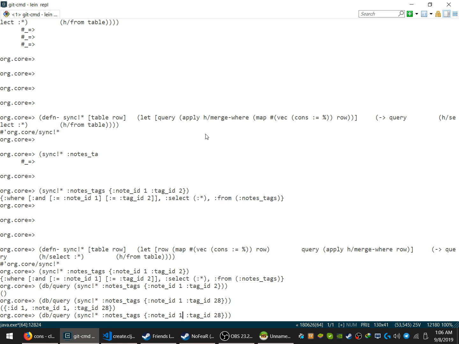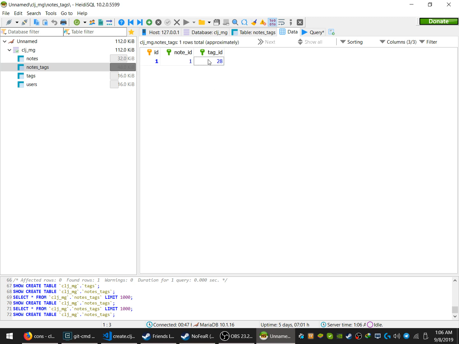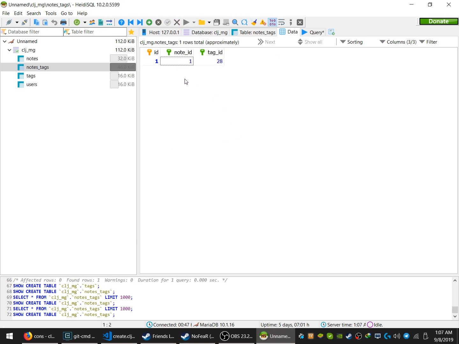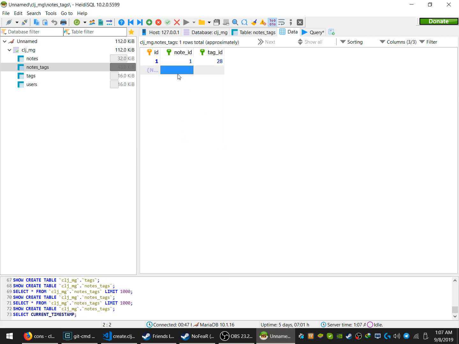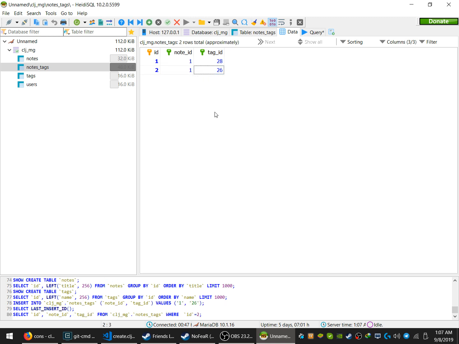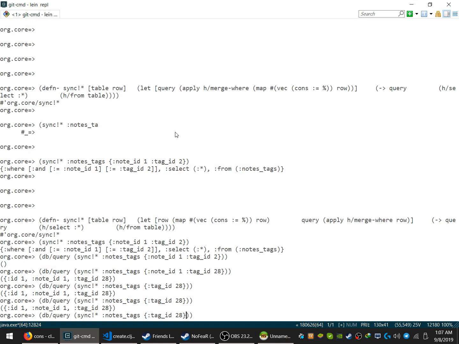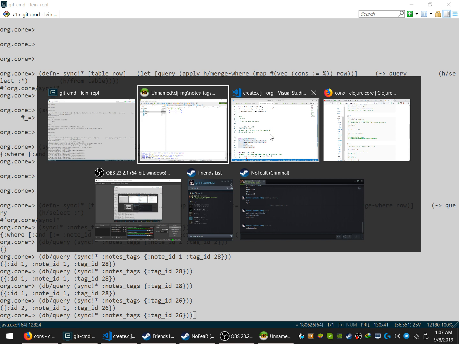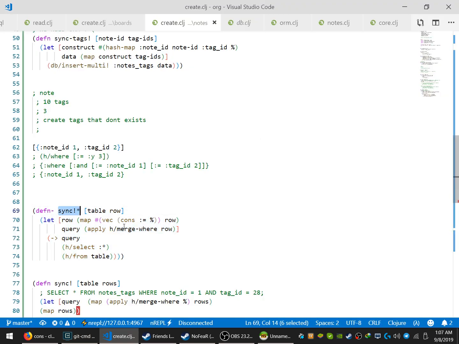Let's send in simply one tag ID, and we do get that. If we try to insert one more element with the ID number 26 and get the 26, we get 26 back. Okay, so yeah, we somehow get the sync working.